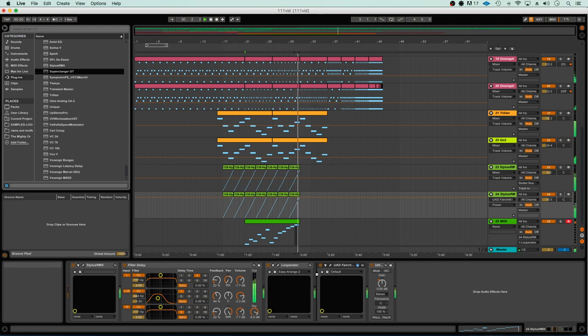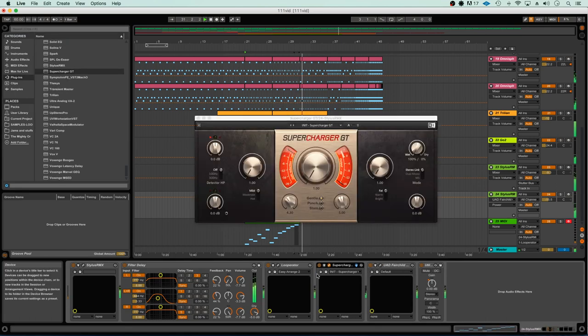I'm gonna throw a Supercharger here, which is like a compressor, but it adds the benefit of also giving you a bit of saturation to fatten some stuff up. I'm just gonna mess around with the settings till we can really bring those effects out here. Ooh. Crunchy. Nice and crunchy. Ooh, too crunchy. That's too crunchy, boss.